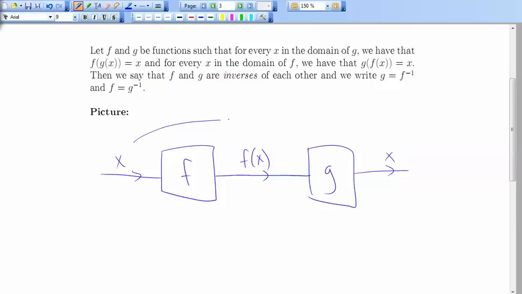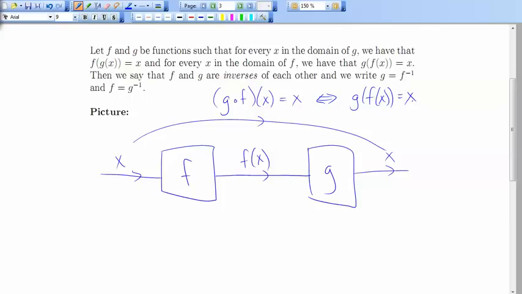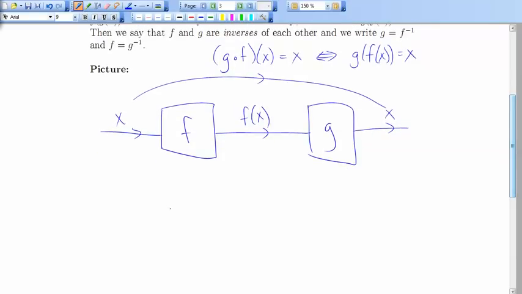So if we were to do the composition of those two functions, we would see that g of f of x is x. Okay? Or equivalently, that g of f of x is x. Okay? So whatever complicated thing f does to our input x, scrambles it all up, g will unscramble that. And not only that, it won't just do it for one particular input value, it'll do it for all the input values.